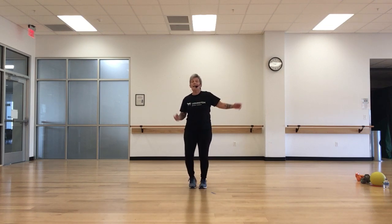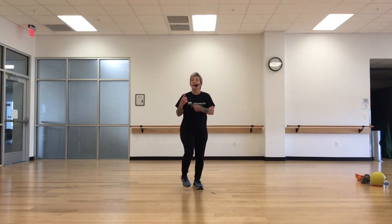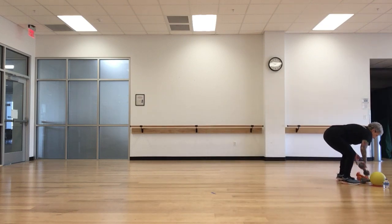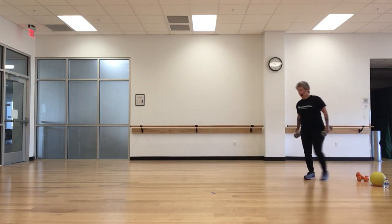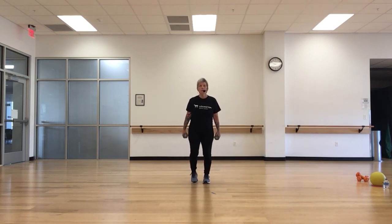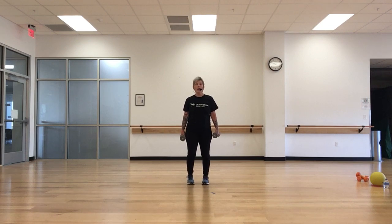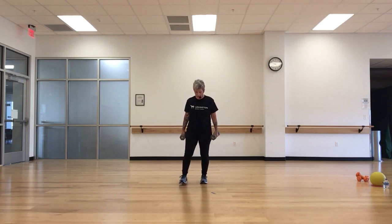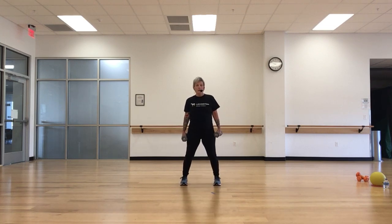Let's take a walk. Get your hand weights. Grab a drink. Keep your feet moving. Keep your head up. If you do not have hand weights, you can grab some water bottles or some canned goods, or your laundry detergent bottles. Open up the feet. Let's squat.